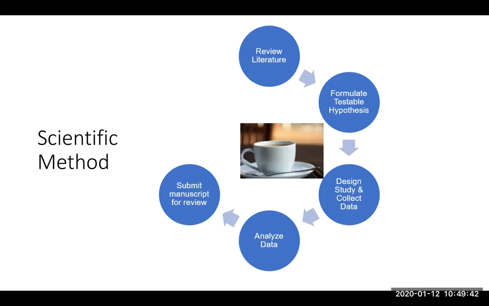So then ideally what happens is you find a difference and it's a new finding, so you submit your manuscript and the editor says, let's send it to 3 reviewers or 4 reviewers, and they all liked it too. Then it would be published, then other people would read your literature, and then they might formulate their own hypotheses that are a twist on the study that you did, and this is kind of the process of scientific method.